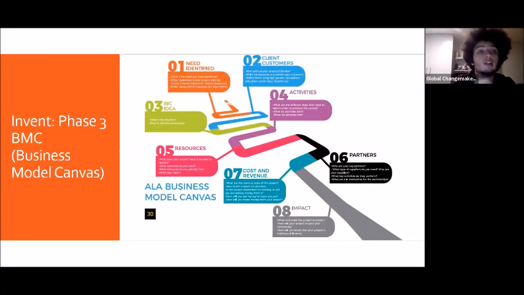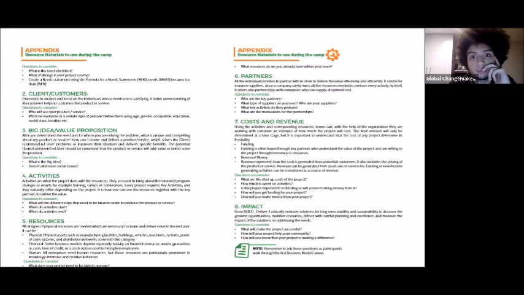But if you set a milestone that's too high or too low, you might not actually measure it truly. So make sure that the milestone you set is realistic, but at the same time it's a bit of a challenge, and track the progress of your projects all the way throughout, and impact and success at every step of the way. So now this is also another slide that you can use. It has everything I explained earlier about how you can use your business model canvas. So you can take a screenshot. You're welcome to do that.